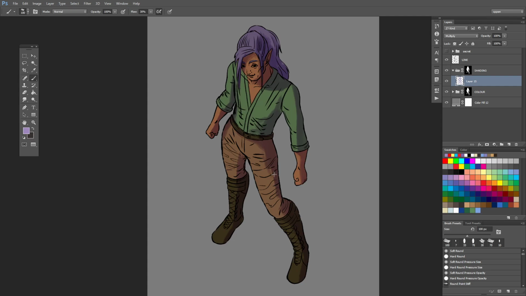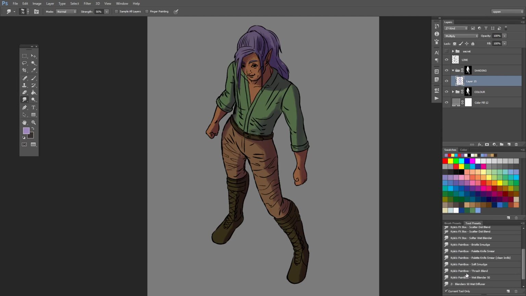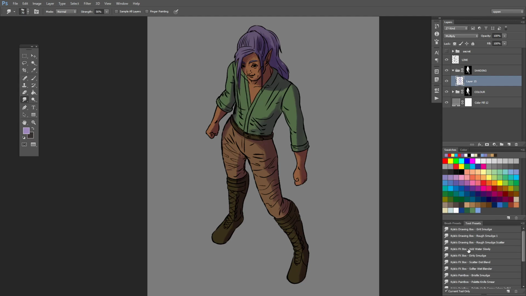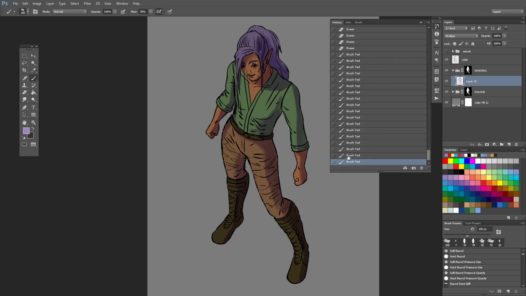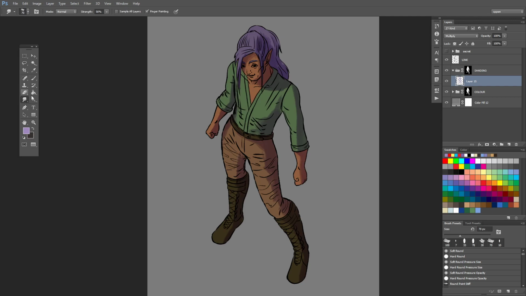If you feel like the line is too harsh for the type of material you're using, you can use the smudge tool, and again, it depends what you have available to you, but just get used to playing with what you have. I like this soft wet blender, and you can just soften. No, I'm drawing. Go back. There we go. Here's the blender. You can just soften the edges of what you've done.